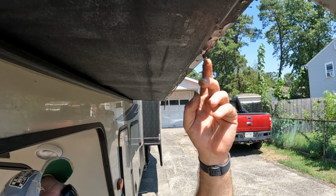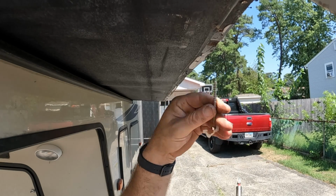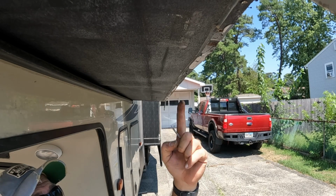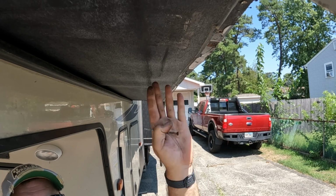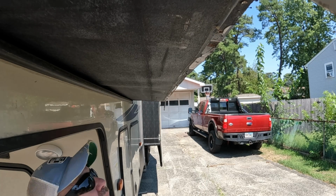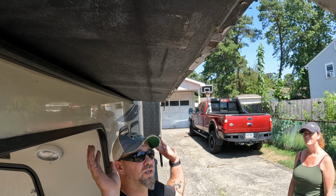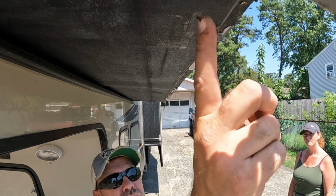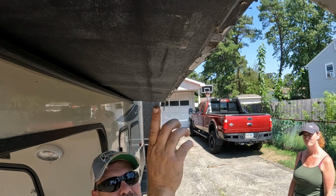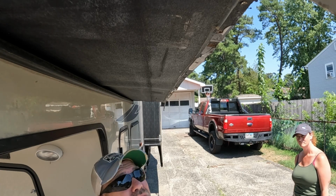Alright, the next thing we're going to do is pull all the screws out. These 3-inch screws actually go up into the wall bottom joists, and that's actually what holds the floor into your slide. Now that that's done, I'm going to get the slide out some more so we can take the screws off this corner bead on the outside bottom corner that goes along the outside of the slide.